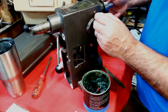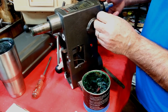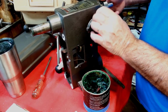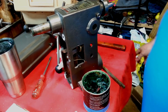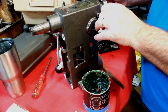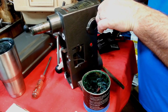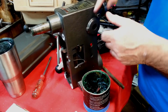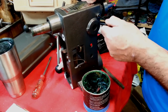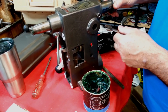Wow, I almost wish I had a slightly longer set screw there, but this will be okay. We'll have to get an Allen wrench and a spanner out of my Craftsman wrench set. There we go. Good depth. Wish I had a thin nut or a slightly longer set screw. That's fine.